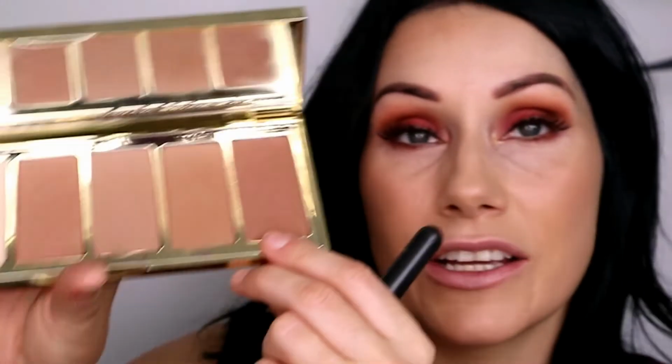Then what I'm going to now do is apply with a little blusher brush. I said that right. And I'm actually going to go with the colour Crown, which is the darker one. I'm only going to take just a small little amount, and then all you're going to do is just pop it onto the apples of your cheeks. Just pop it on.